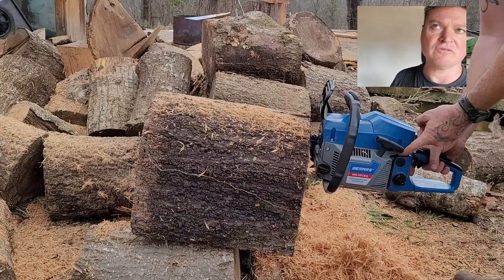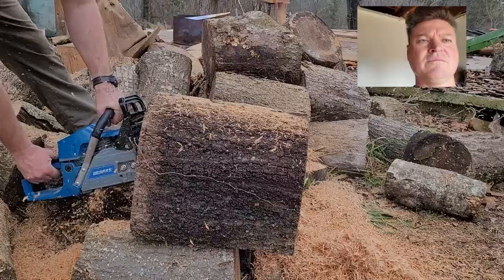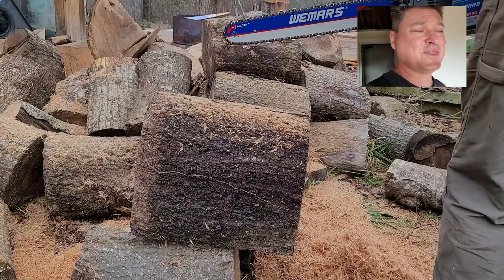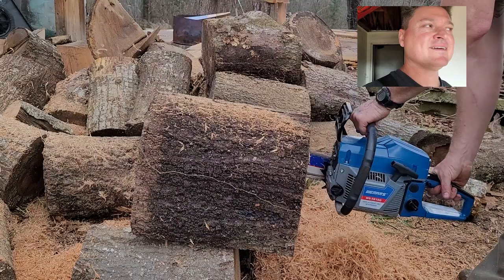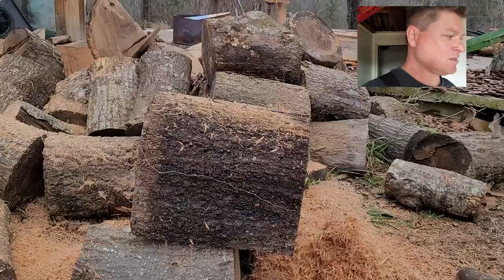Now, right now, I am really enjoying the hell out of my Poulan Pro 330. That's a perfect example of a fantastic firewood saw, if you've got one that runs excellent, which I do. And if it didn't, typically I stick with it long enough, I can make it run excellent. So there's that. But what do I think is the best firewood saw on the market right now? Hands down, no doubt about it. It's the Echo 590.